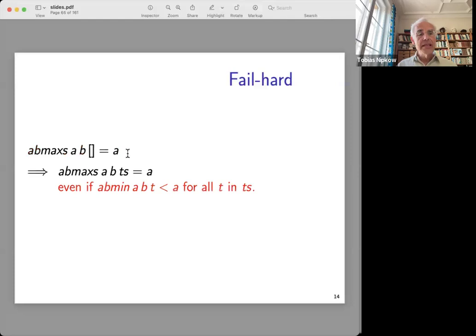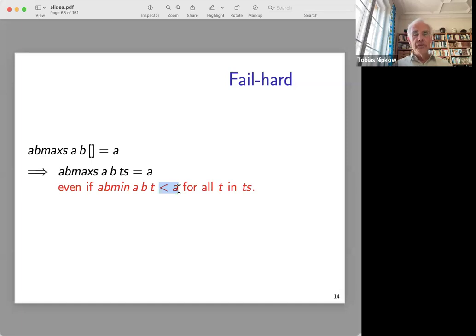And that is a little bit imprecise because you will then get this relationship in general that you will always return the lower bound as the alpha beta value, even if all the children have values less than the lower bound.